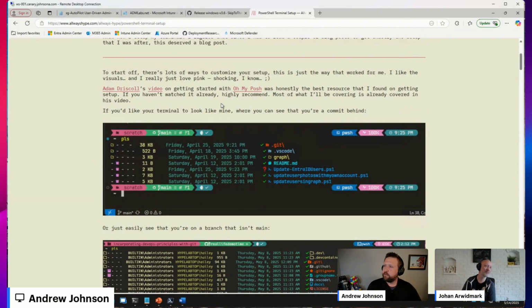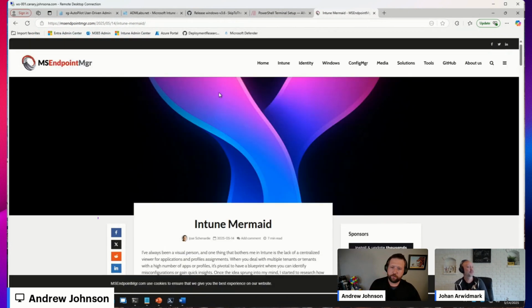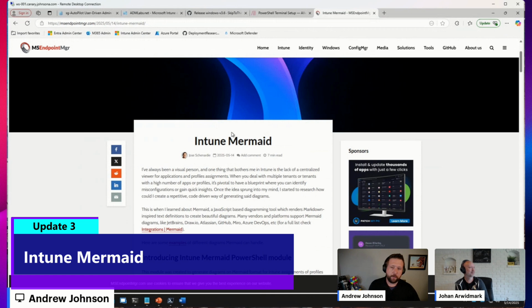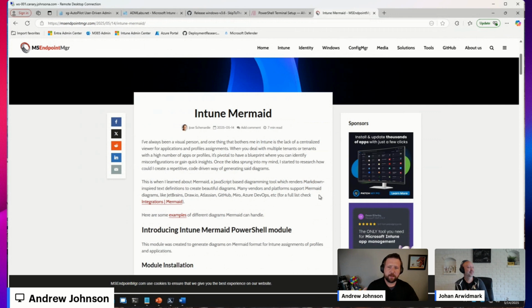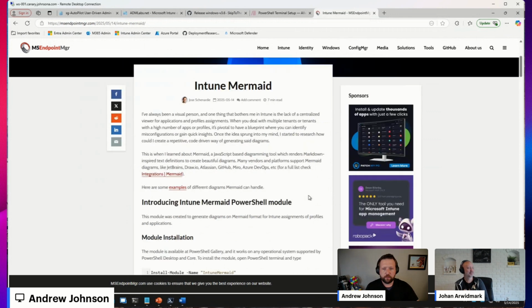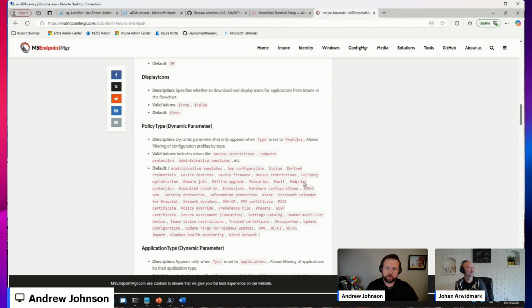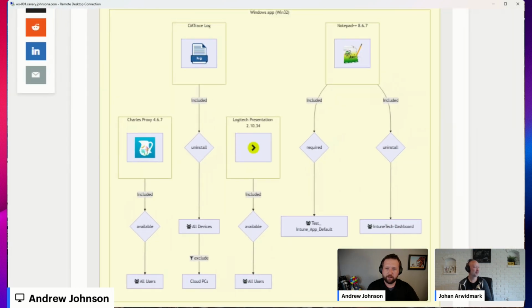Then I came across this one just posted today by Jose Schreuder over on the MS Endpoint Manager blog, Intune Mermaid. This PowerShell module that Jose created basically takes assignments of applications and profiles in Intune, and spits out a mermaid diagram for you that looks like this.